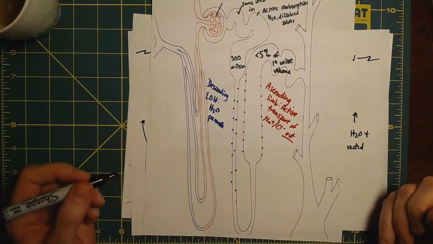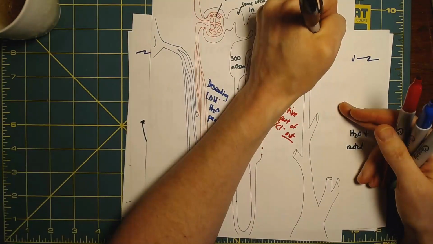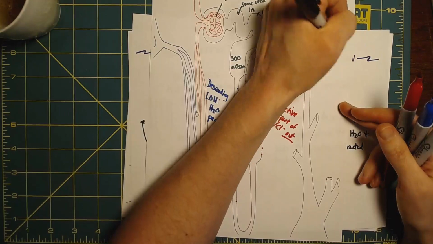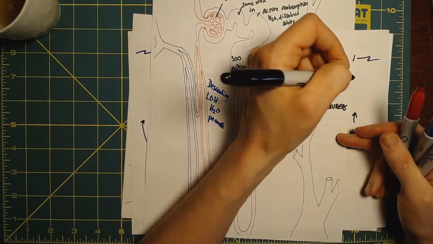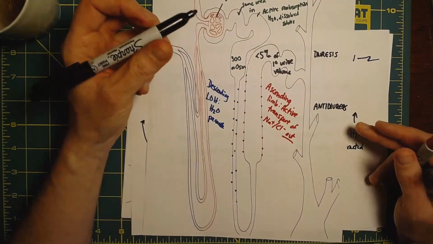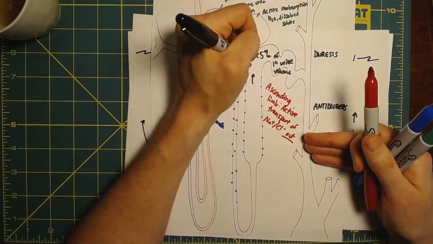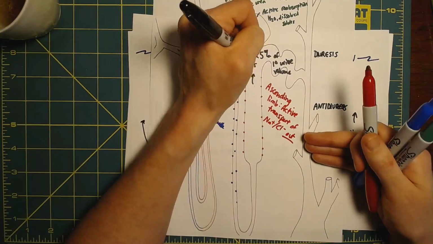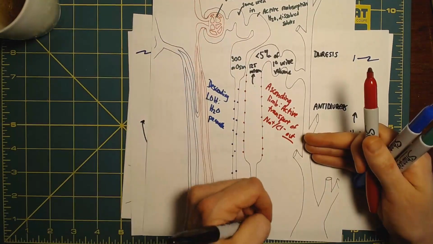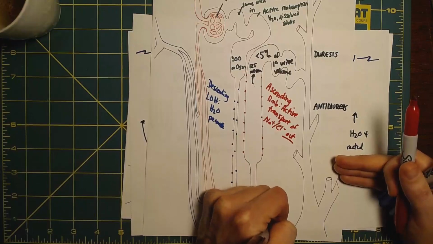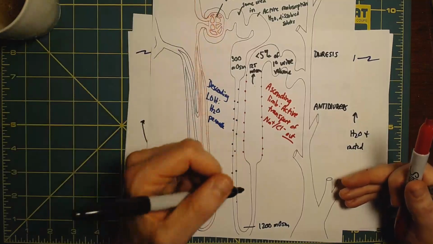Okay, so here we need to again consider two contrasting situations of diuresis and antidiuresis. So diuresis first because it's simplest. And just let me note again, what we have leaving the ascending limb is going to be somewhere around maybe 125 milliosmoles, right? So we went from 300 to a departure at 125, and down here we can get up to 1200 milliosmoles thanks to the single effect and countercurrent exchange, right?